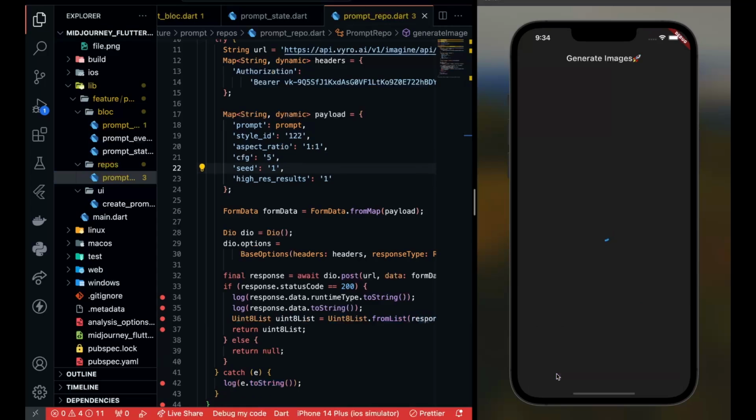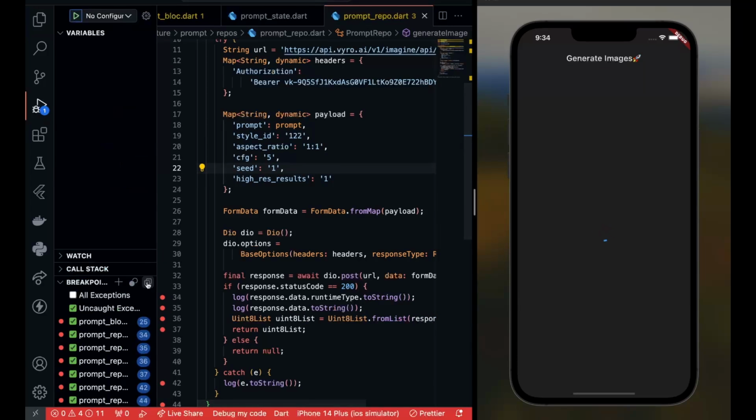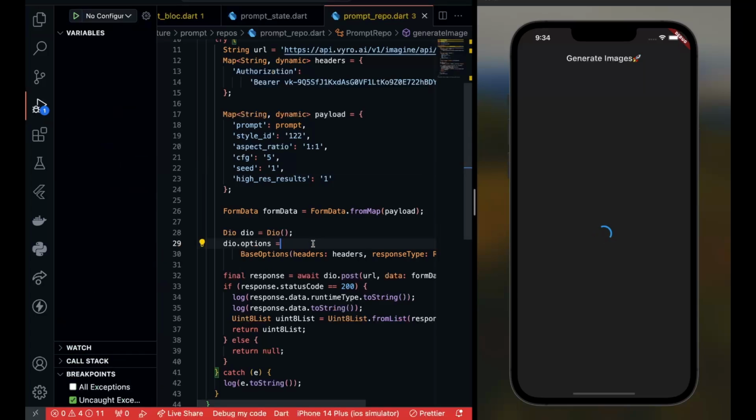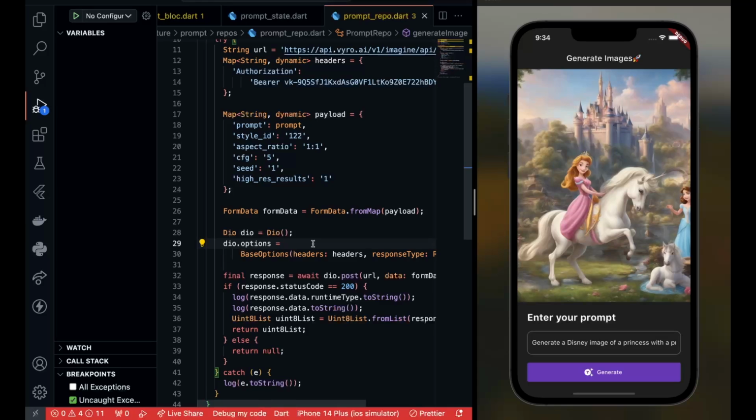Let's generate. Okay, so this looks good and this is amazing.